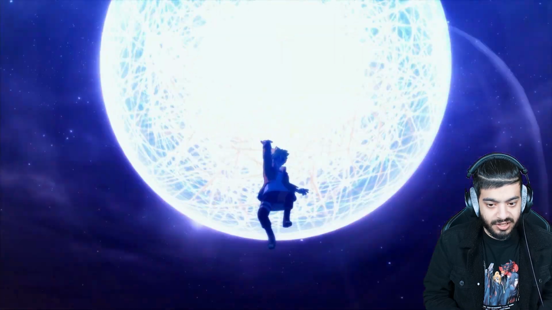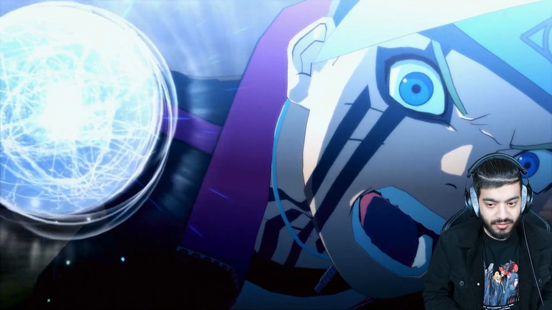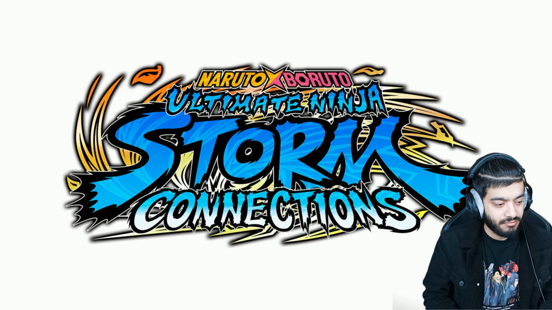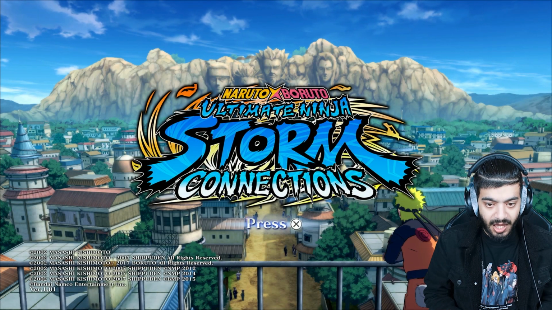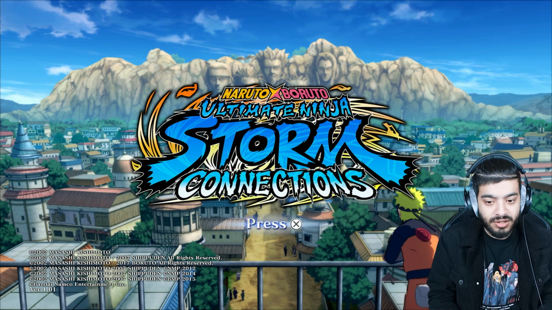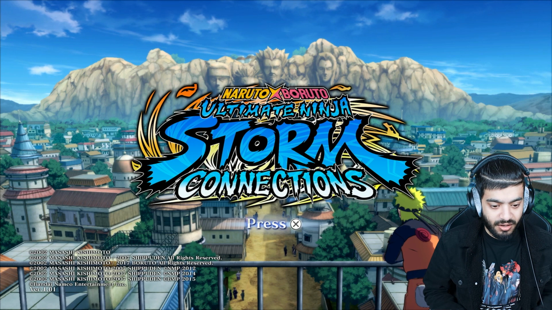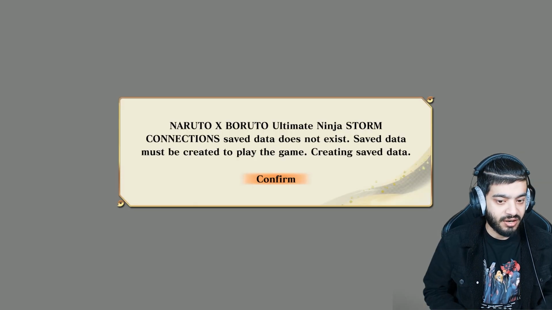Okay, these are obviously new cutscenes and stuff. That's it. It seems short. But anyways, here we are. Naruto Ultimate Ninja Storm Connections, but it has to be crossed over with Boruto because Boruto has no power or value by itself, so it needs Naruto across it.